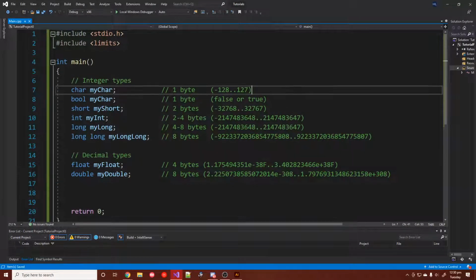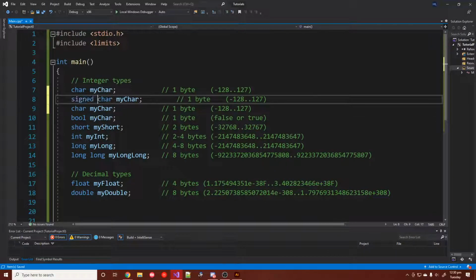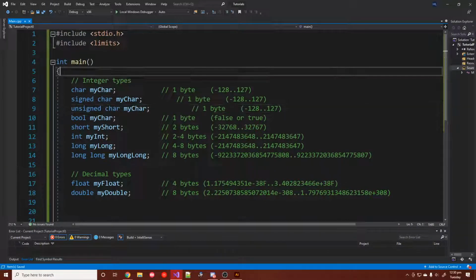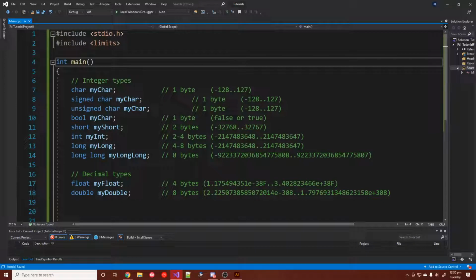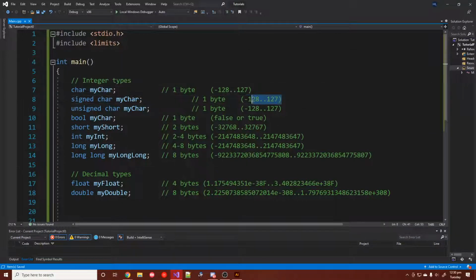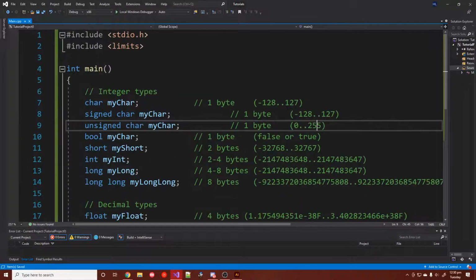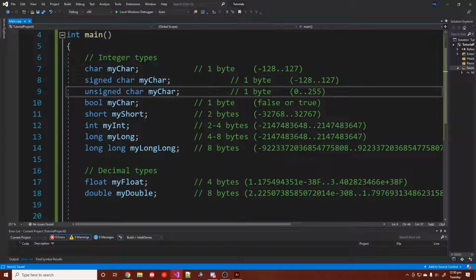Now, another thing is that you can also have signed and unsigned variants of them. What that does is it makes it so that you can have specifically negative to positive, or you can have 0 to very high positive. So basically, you trade off the ability to have negatives in exchange for the ability to have twice the highest value. How do you instruct a value to go to a certain int or float?